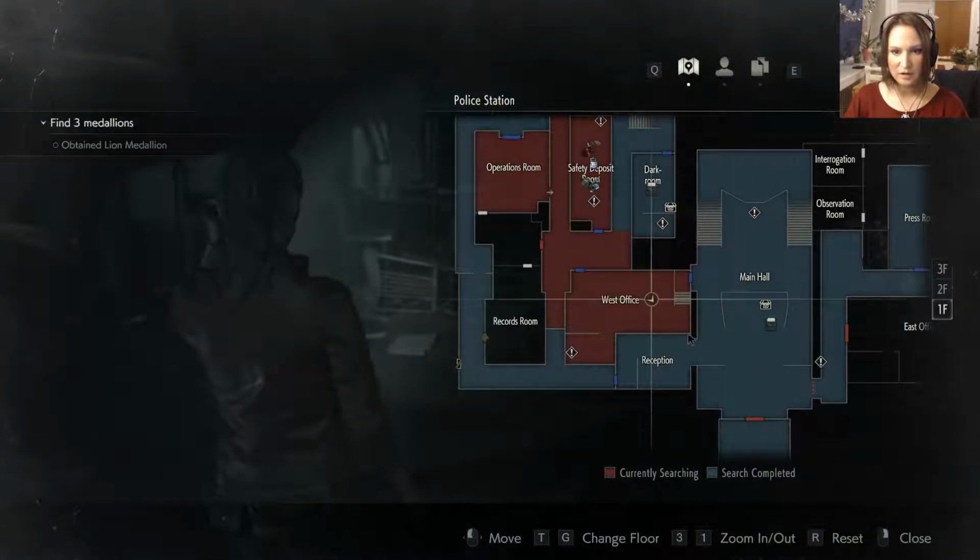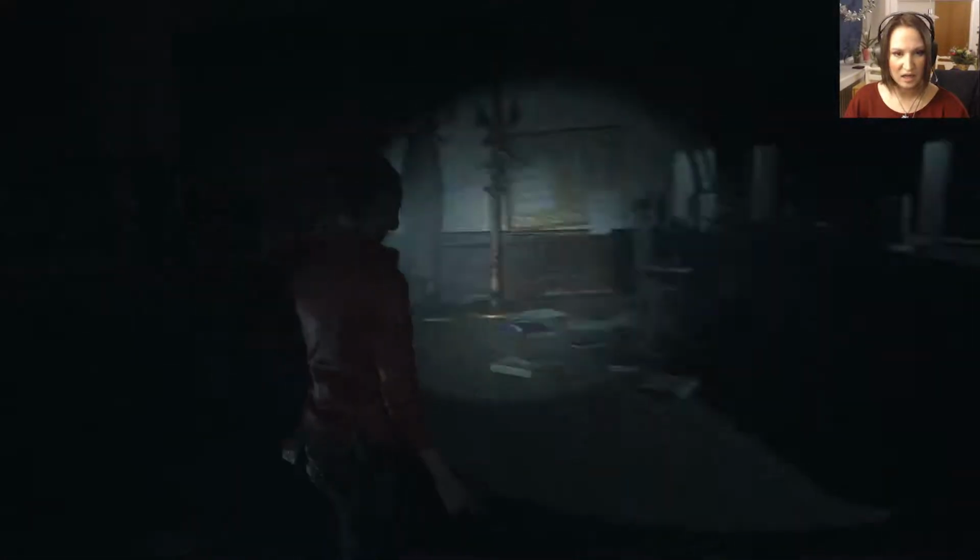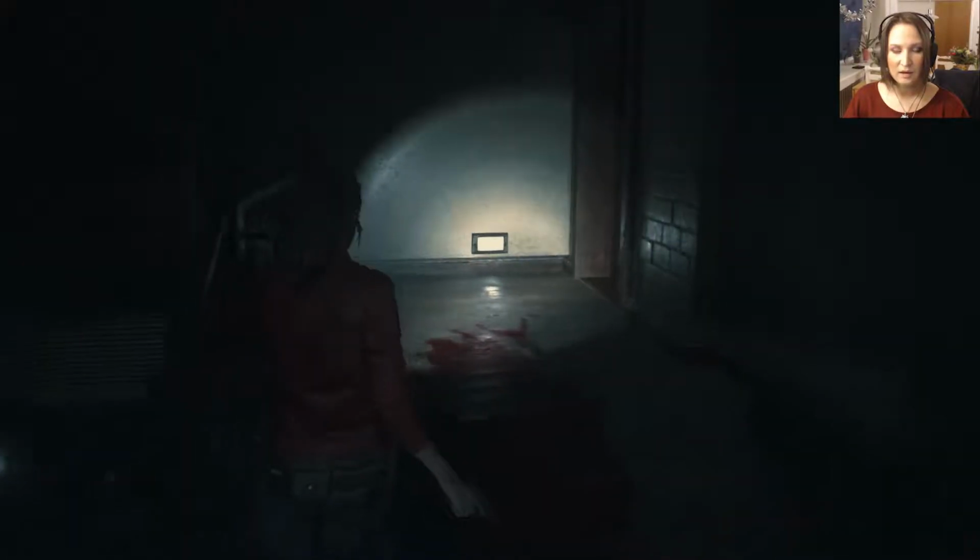Right. Are there other things I can get in here? What's over there? That's a safe that I don't know the combination to. Let's get out of here.